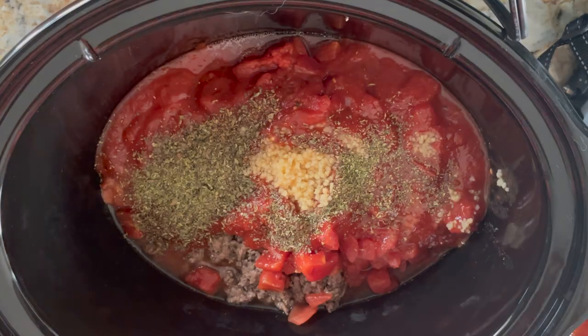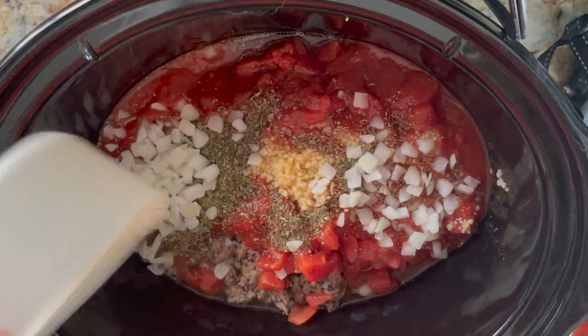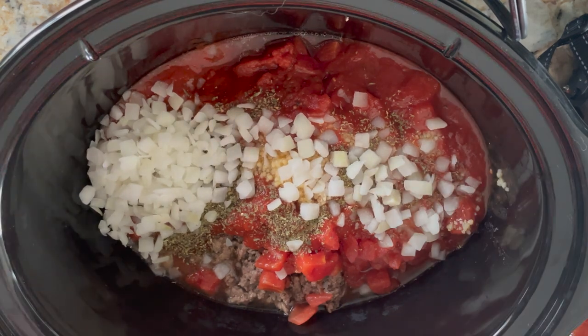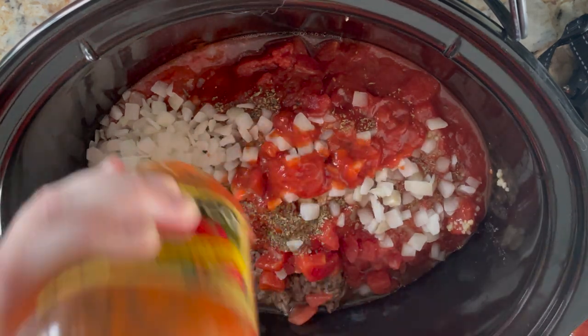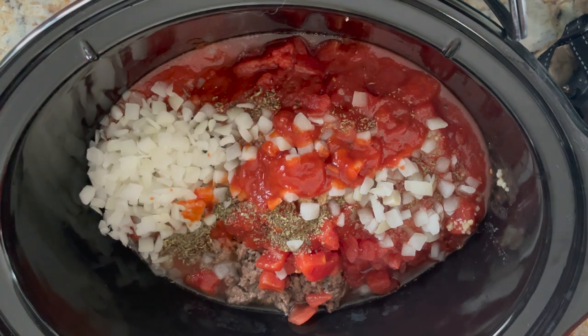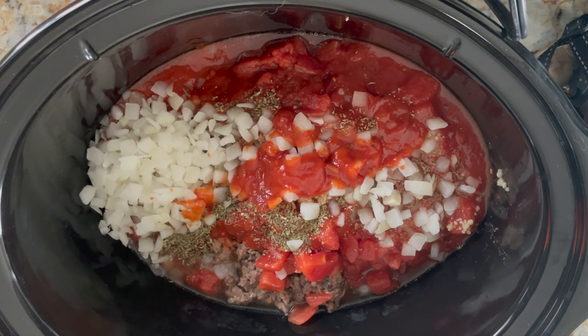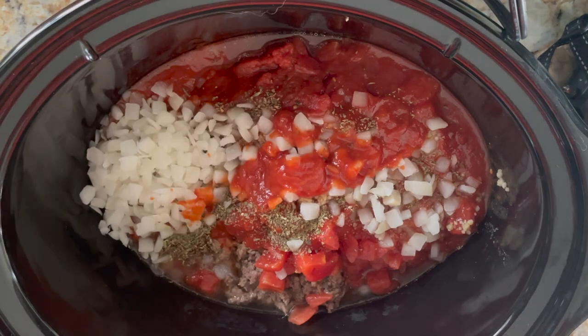I chose chicken broth, and I'm very glad I did because I thought it tasted really, really good. And then 1 box of penne, ziti, or any other kind of short pasta. You can use macaroni noodles. It's about 4 cups. I use my Barilla Protein Plus pasta. That is my favorite. You're going to cook that on low for 4 to 6 hours.